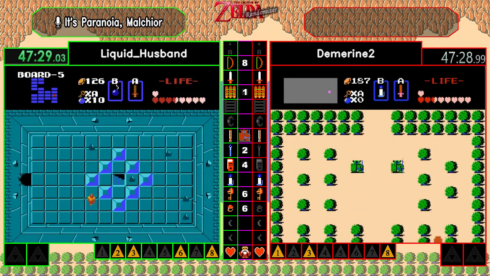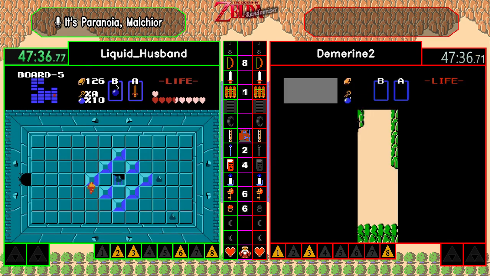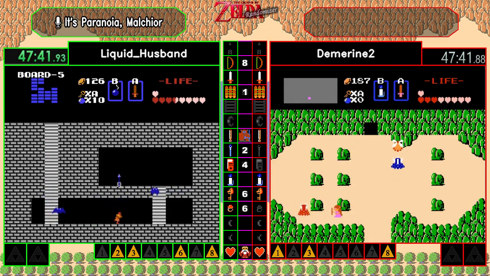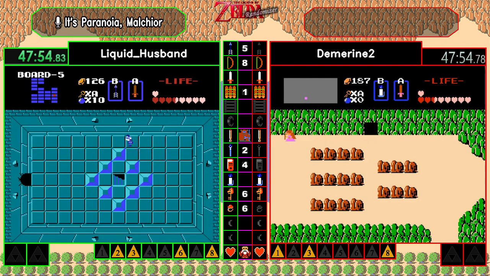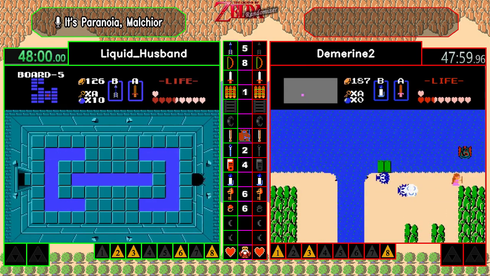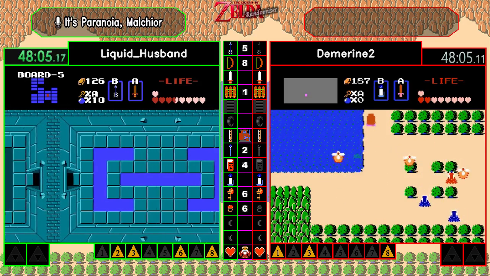Oh, we have a staircase in 5. This could be the item. Brontosaurus, level 5? I can see it. Silver arrows in 5. Very fortunate for Liquid Husband. All he's looking for now is his ladder, and he will be in Triforce and Goma mode. I've been talking for a little bit here, and I just realized my microphone is off. Hello. Oh, hello. Gracious. But no, silvers in 5. Yes, very, very good.